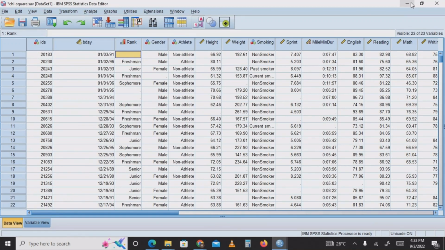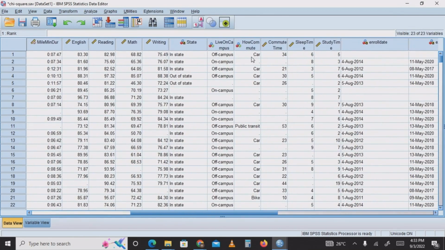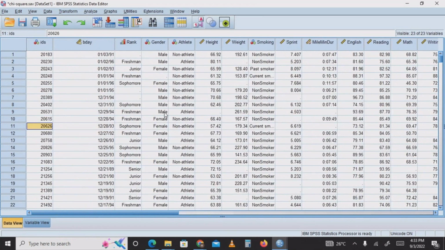So you could check maybe whether gender affects whether you stay on campus or off campus. Does gender affect what you use to come to school with, whether it's a car, whether it's public transport, all those kinds of things. Just play around with it and form your own null and alternative hypothesis, perform the research, draw your conclusion, and send it to me.